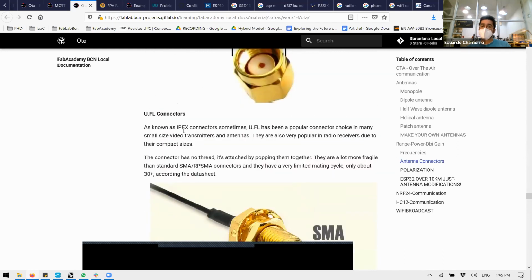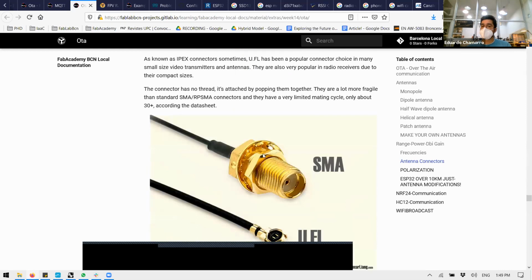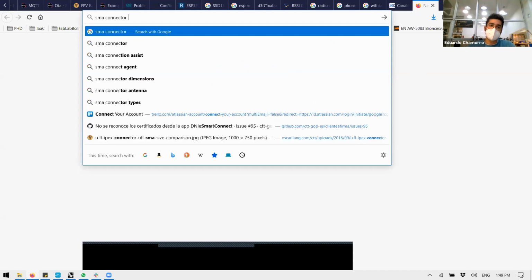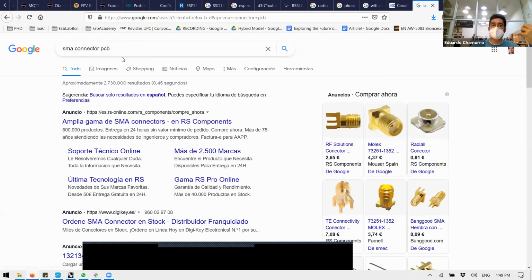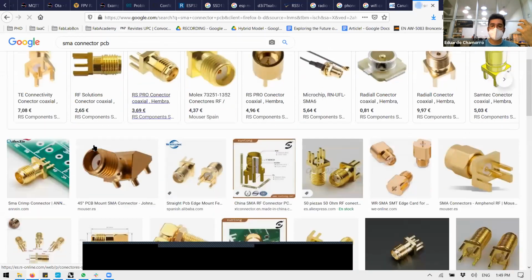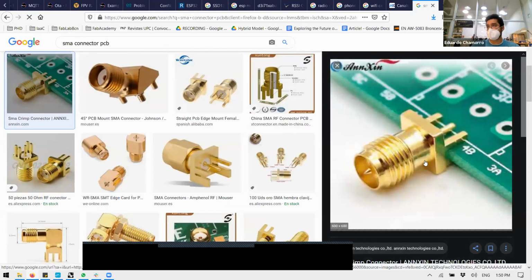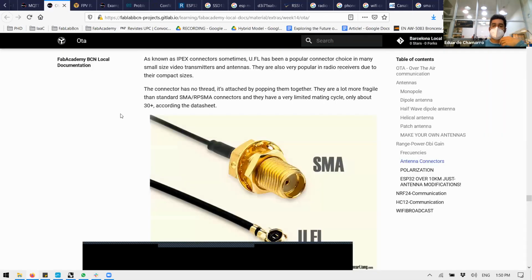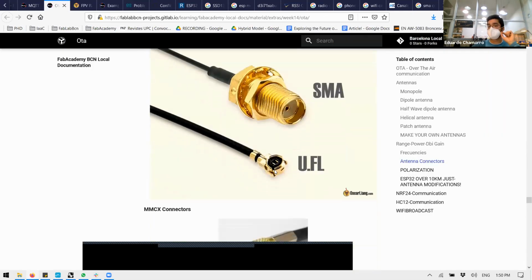And then we have the UFL connectors, which is the connector for connecting PCBs. Having an SMA connector on a PCB is bulky and heavy, and it's usually used when you have a direct connection that needs to be quite strong. For example, a Wi-Fi router, where people connect the antenna without any care and put it at maximum torque. They use these because they have a lot of holding part to be quite strong. Meanwhile, when you want to save space, you try to use UFL, which is a little clip connector.